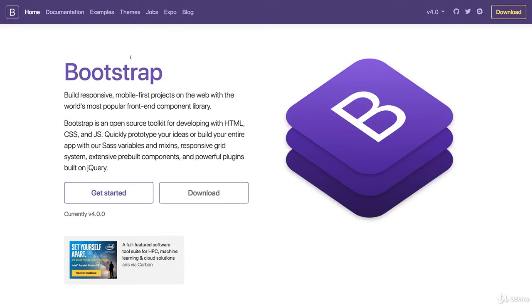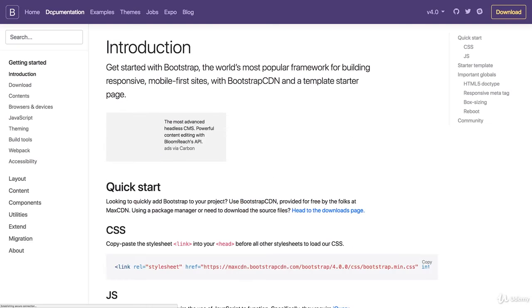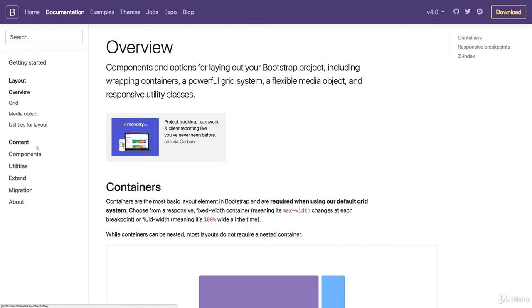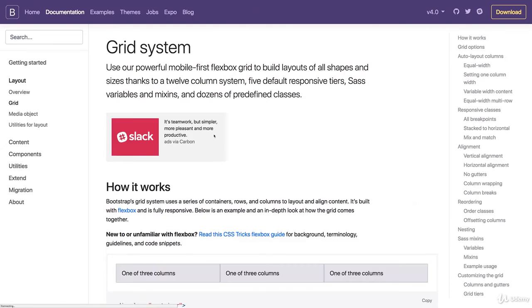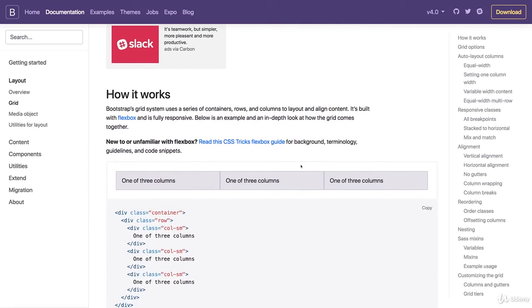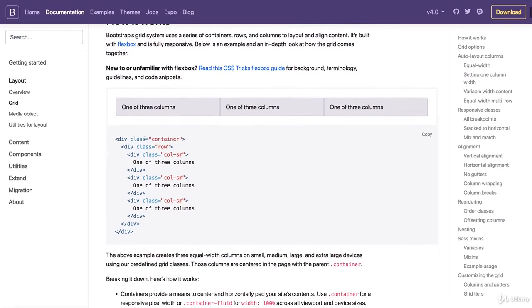Now I'm on getbootstrap.com, which is the site of the Bootstrap package. The Bootstrap package is a CSS framework, which you can simply install by putting that link here into your HTML file. This will download the Bootstrap styles, and then you can start using their layout utilities, like their own grid, which is not based on CSS grid, but which actually uses Flexbox behind the scenes and allows you to use these helper classes you see here to build a grid.